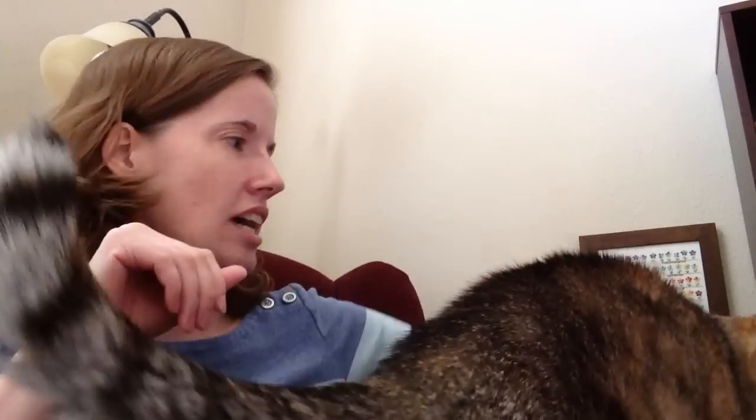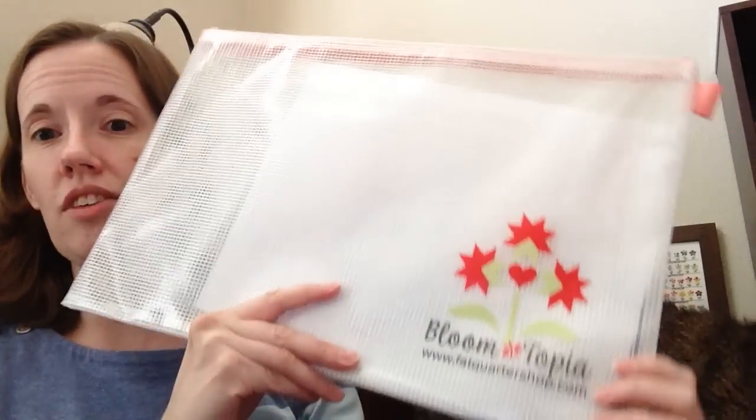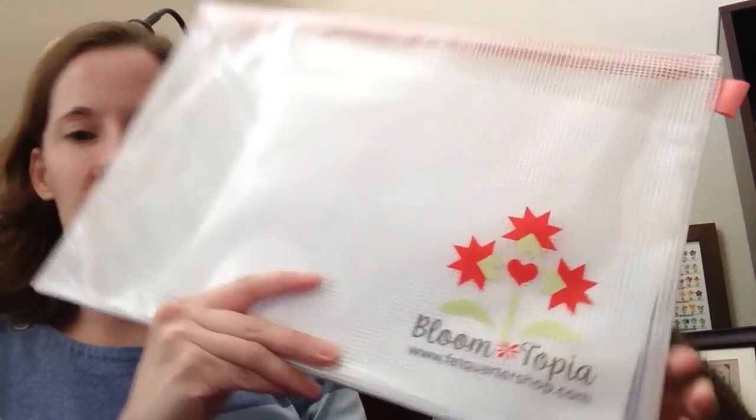Hi. So I shared last week that I had this coming in the mail. This is my Bloomtopia project bag I'm participating in with them. It's their charity stitch along from the Fat Quarter Shop, and it doesn't start until February 1st, 2020, but there's a few of us who will be stitching it ahead of time, and so I have the patterns in here already. I will not be allowing myself to start it until January 1st because of my personal No Starts 2019 challenge, but the parts are small enough.